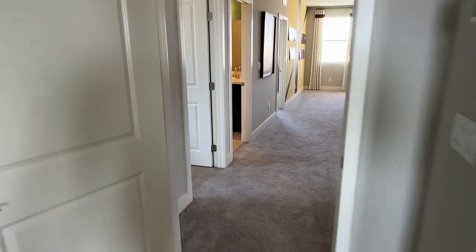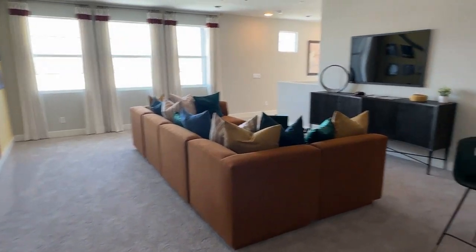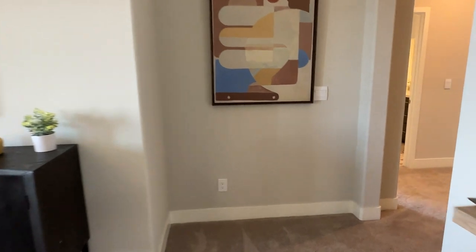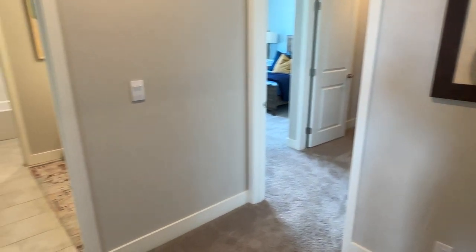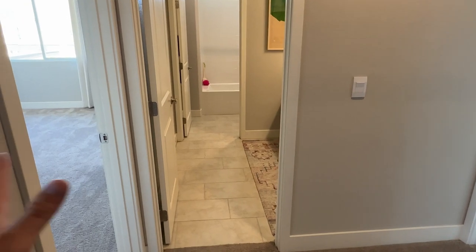But yeah, if you guys are interested in this home, reach out to me, I'd love to represent you. They have this model here. They have another two neighborhoods in town at the moment where you can build this specific home. The lots are usually around 11 to 12,000 square feet, okay, for a house like this right now.